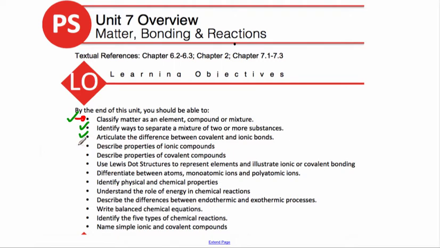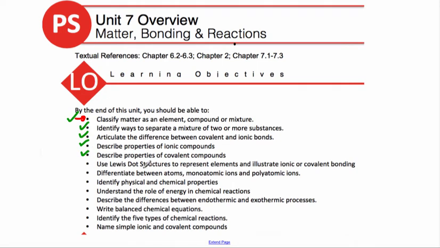Properties of ionic bonds. This is something we can talk about really quickly, so just listen carefully. Ionic compounds tend to have very high melting points, they tend to be crystalline in nature, and they have very high boiling points as well. That comes about as a result of the fact that they're composed of ions, and those ionic bonds that hold them together are very, very strong bonds. It takes a lot of energy to disrupt them. The other key property of ionic compounds is they form conductive solutions when they're dissolved in water and when they're molten. So you have actually mobile ions that will allow charge to be carried through a solution. And that's not true for covalent compounds.